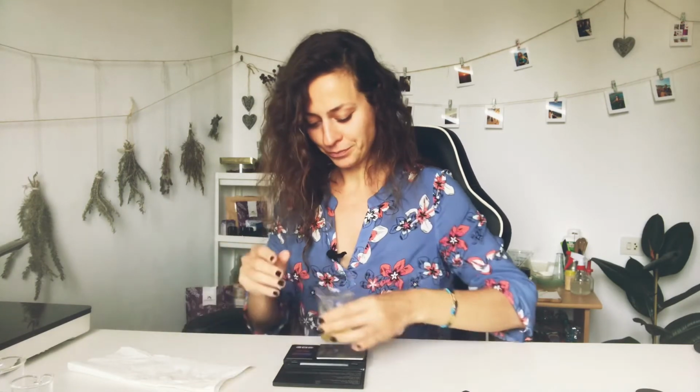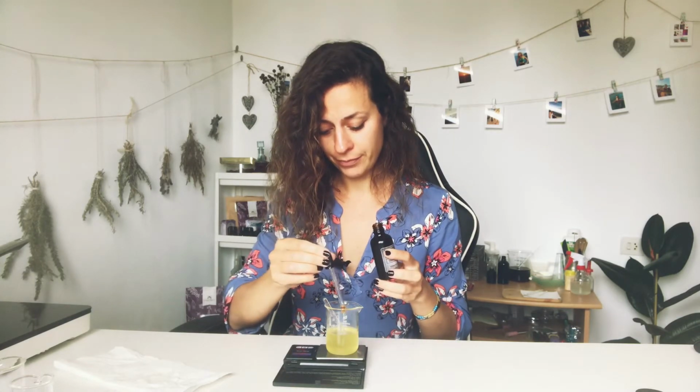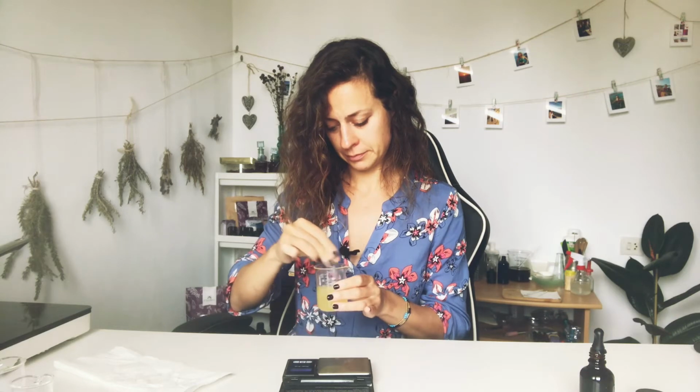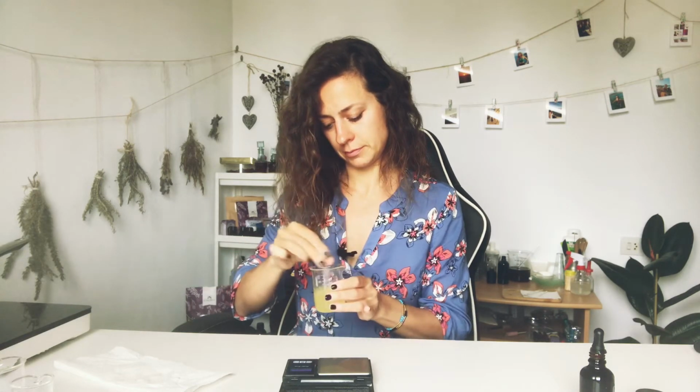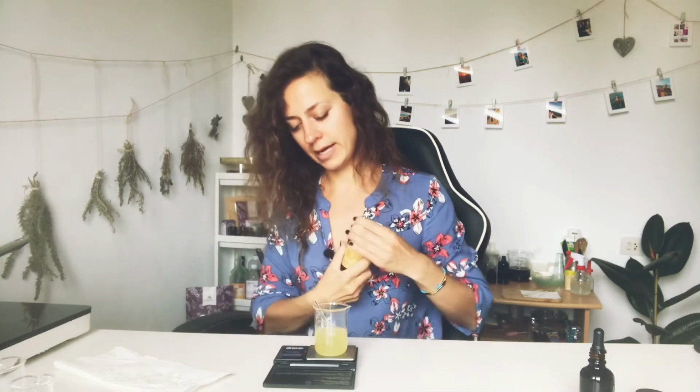And now putting on the scales, zeroing the scales and adding 0.5 grams, which is 1% of the formula, of vitamin E. Okay. Now just mixing the vitamin E. As you see, it's not clear because the butter is in. It's a light yellow color. And now I will add 1%, which is 0.5 grams, of rosemary essential oil.